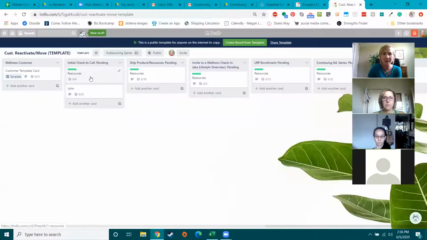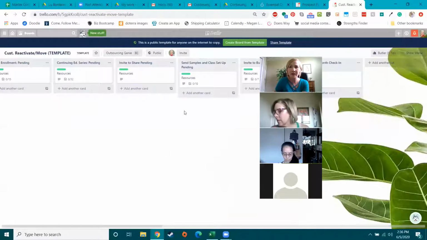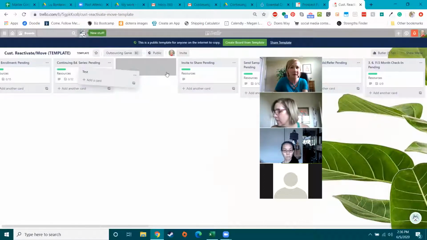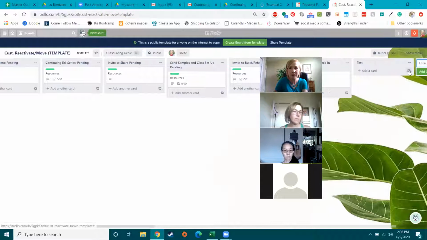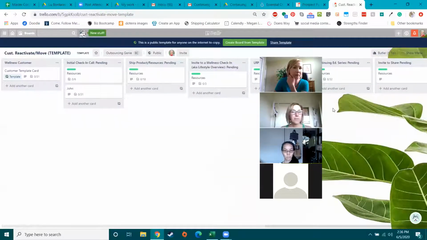So the genius of this is that all these different resources are tools to make this part of the funnel happen. And so you don't need to recreate your funnel and find resources to make these things happen. If you have a different part of your funnel, to add those onto your Trello boards, you just click over here and add another list, and you can drag and drop this part into whatever part of the funnel you do. So it's customizable to however you do your own funnel, whatever you use for your customers.